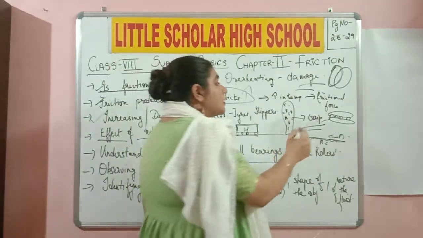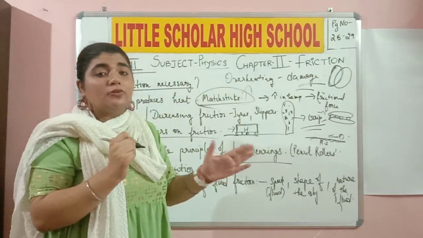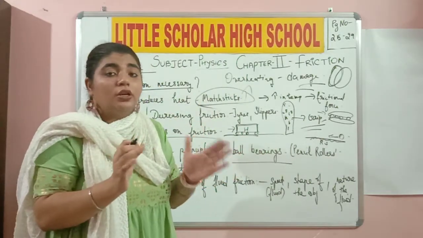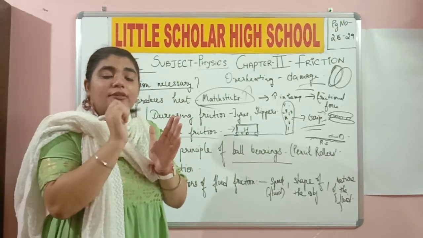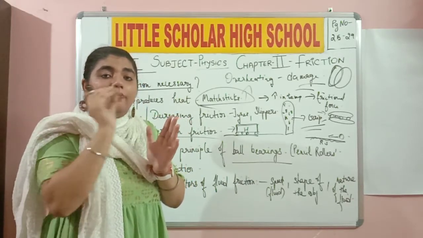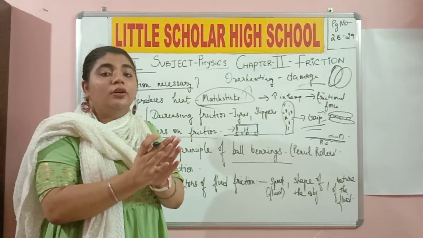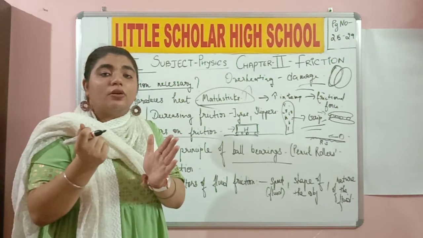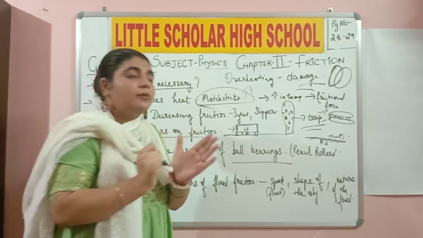Okay, now this is called the principle of ball bearings. The same principle is used in very heavy machinery to move different parts. They place ball-like instruments or metal balls between two machinery parts which have to be in contact with each other, and once the machine is turned on, the parts start moving easily because of the metal balls present between them.